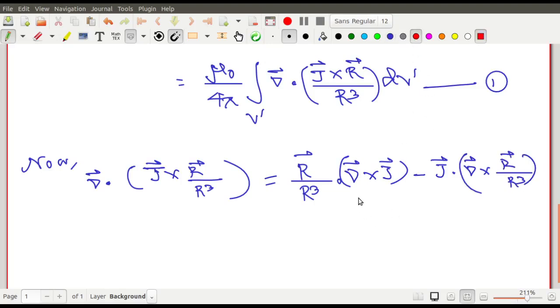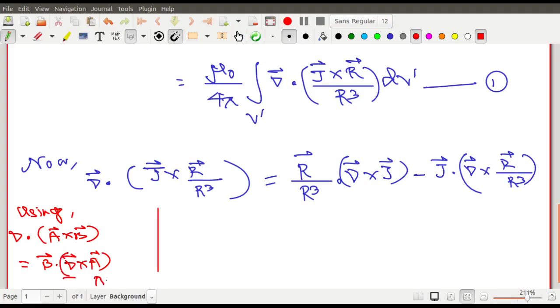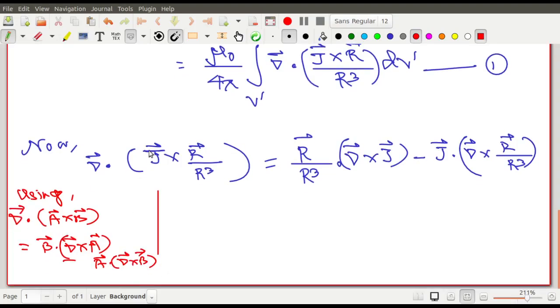So which formula did I use? The formula that I have been using over here, I write the formula on the left side, okay? I mean left side because I don't have space on the right side. So divergence of A cross B, the formula is B dot curl of A minus A dot curl of B. So now you may just match it up and get it. Divergence of A cross B, this is my A and this is my B. So comparing, B dot curl of A, so R by R cube dot curl of J, and then it is A dot curl of B. This is A, so A dot curl of B.